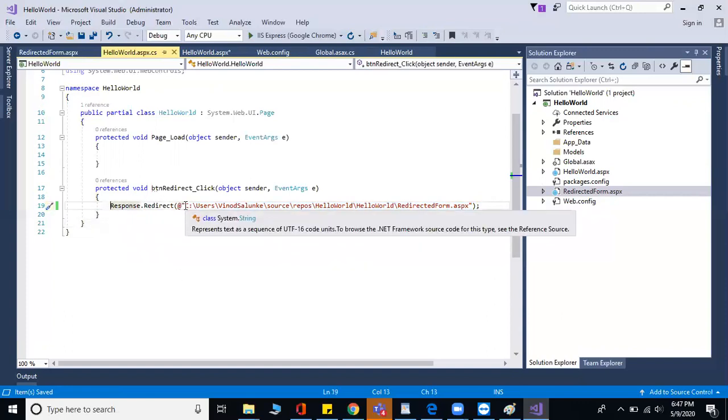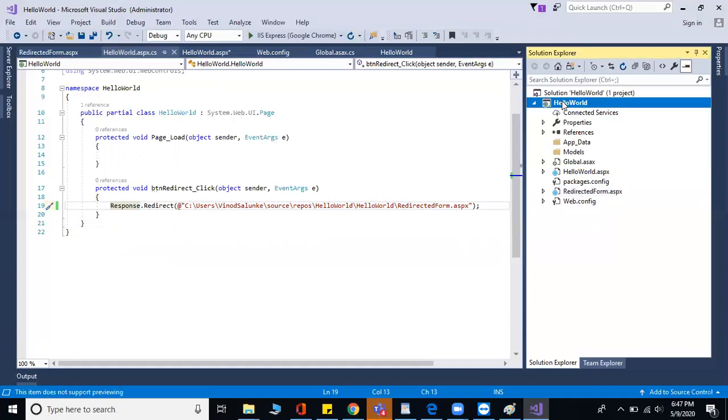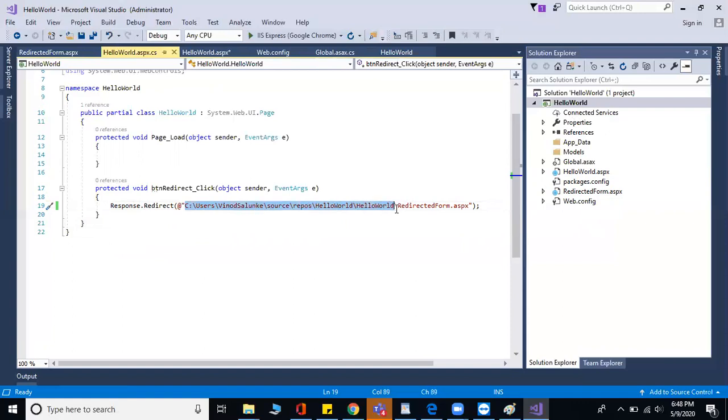So what I would suggest, this page is itself in the project, means this is the parent project and this is the child of this project. So what I will do, I will use the tilde operator and backslash. Let me remove this one. So it will not give you the problem.